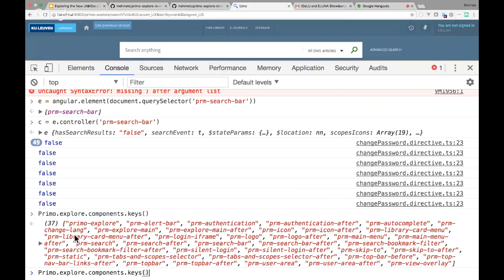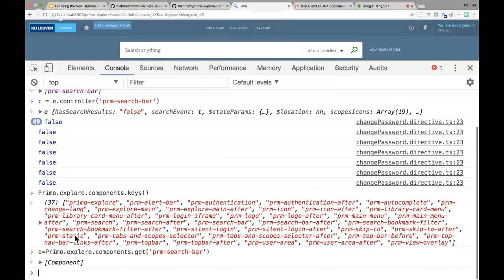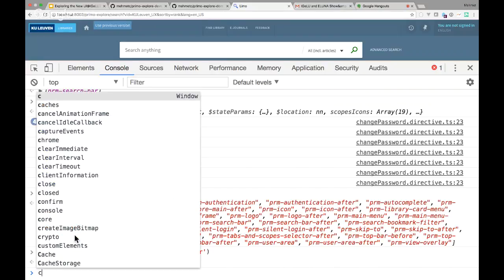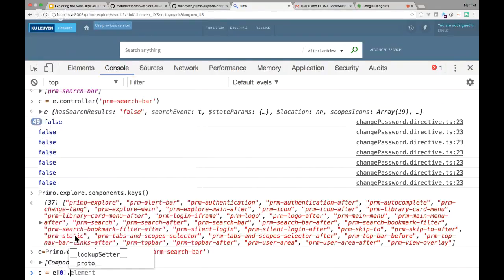So here we can do basically the same thing. We can get the Primo search bar, and let's put it into a variable, and this will return an array of components, and we can get the controller of this element.